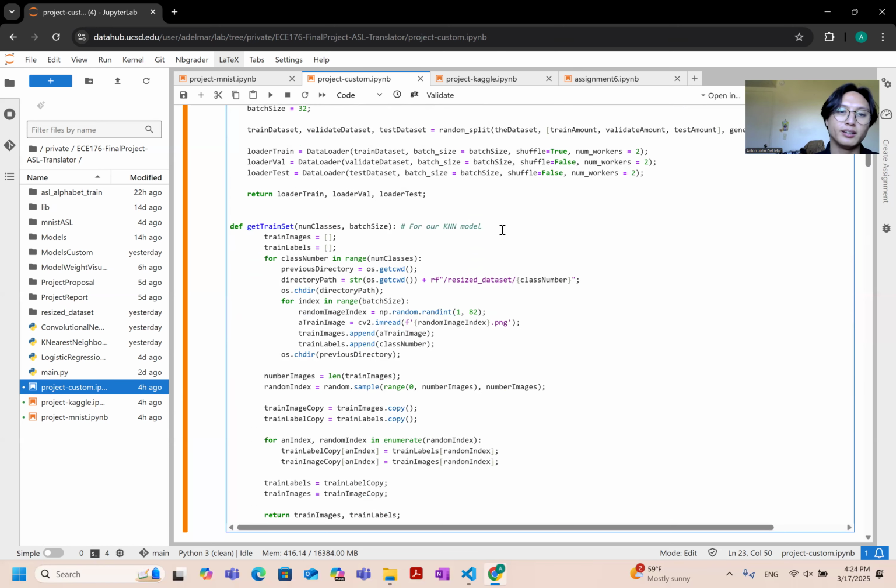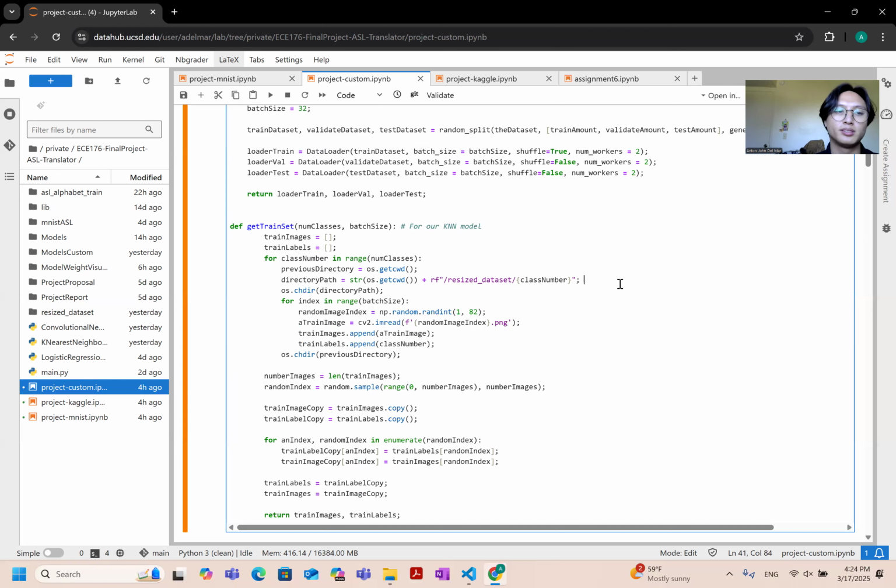So we have that. And then here we have a helper function that actually gets the images for our k-nearest neighbor model. Since I implemented that without the NN module from Torch, it was a custom implementation. I also created a custom implementation to get those 7,000 images. So that's this.